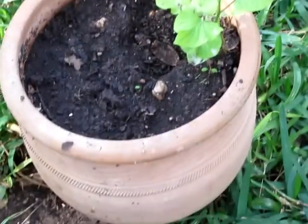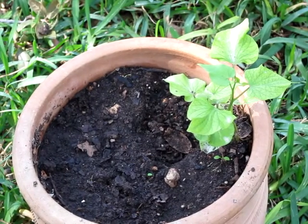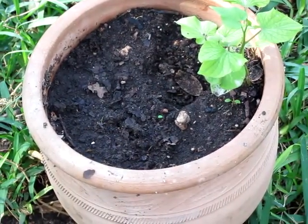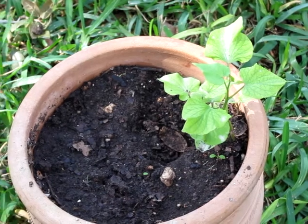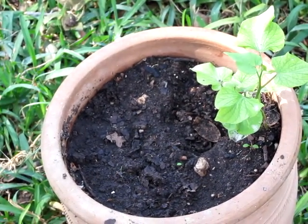Here's that pot that I had my stuff from the juicer in. That's a sweet potato. Remember I planted sweet potatoes in there? Put two of them in there, but that's what came up. And it's been growing good. Sweet potatoes usually do. I think they're one of the easier things to grow until it gets cold.